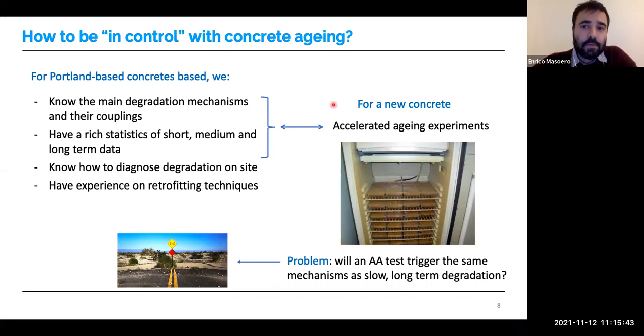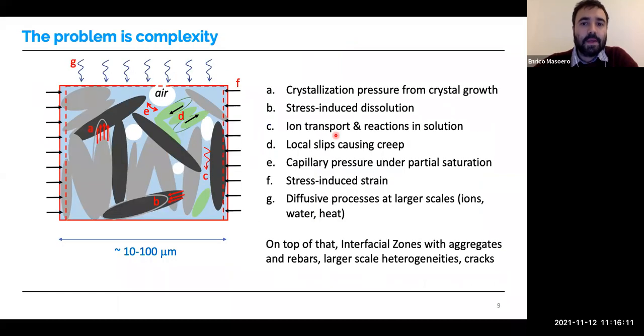And we could, in principle, apply these same experiments to a new concrete. But in this case, we will not know whether the aging experiments are actually activating the same mechanisms that would be activated in the normal degradation, because we don't understand the mechanisms of a new concrete well enough. So pretty much we don't have a method nowadays that can tell us how these materials will behave in the long term. Even accelerated aging experiments cannot be completely trusted. And this is creating a barrier. I know that some concretes are not being adopted in the industry because there is no confidence about their long-term performance.